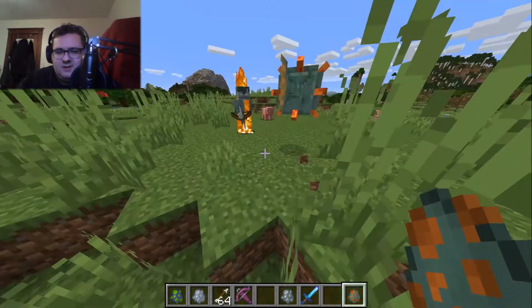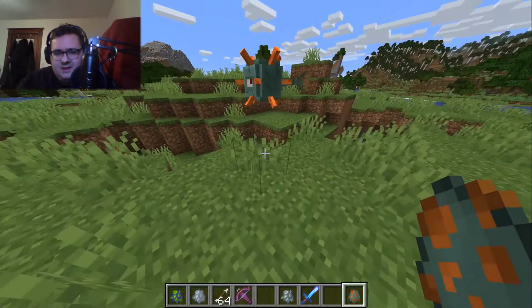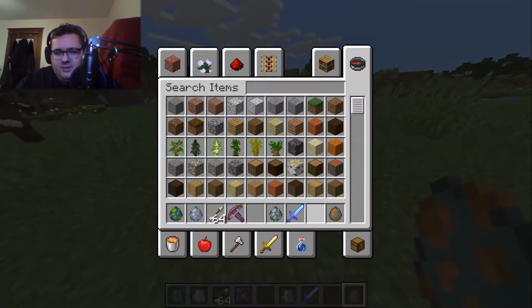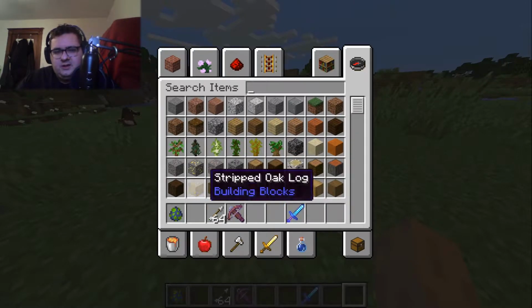Okay, so this is a guardian. You only find them in the ocean temples. That's why he's flopping around like that. But you find them in the ocean temples. They like shoot lightning. It's crazy.